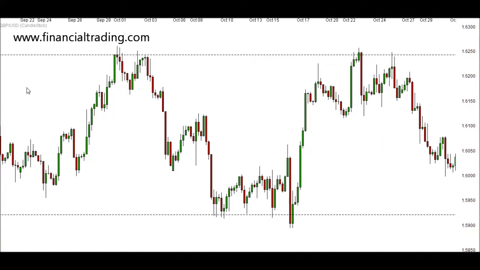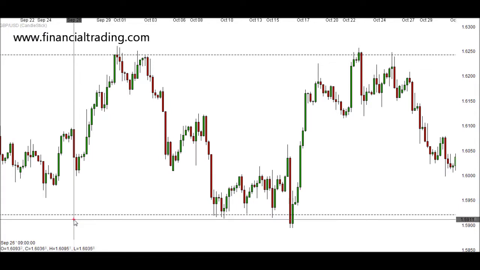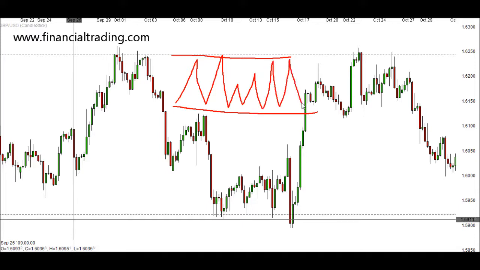Now let's look at pin bars and engulfing candles on a ranging market. As we know, in a ranging market we have support and a resistance, and price moves between these two. Something like this. According to the principle that I've taught with engulfing candles and pin bars, we should see a large amount of bullish engulfing candles as price appreciates up to the resistance area, and then bearish engulfing candles as price drops down to the support area. But more importantly, when price reaches these areas of support and resistance, we should have pin bars and engulfing candles that will signal price is going to go the other way.